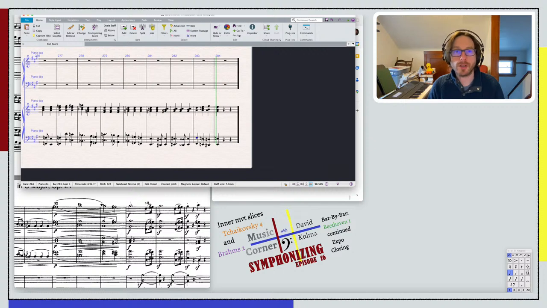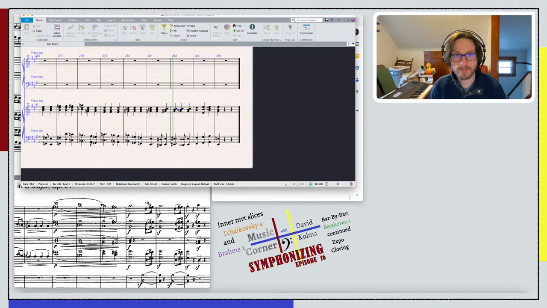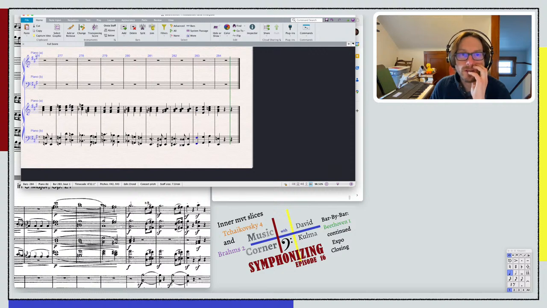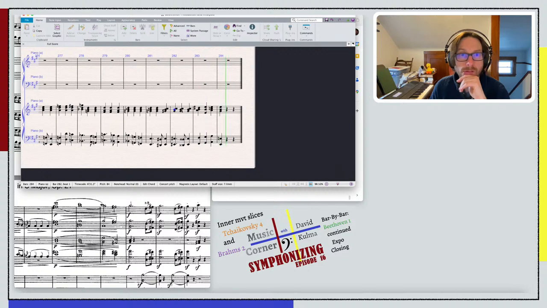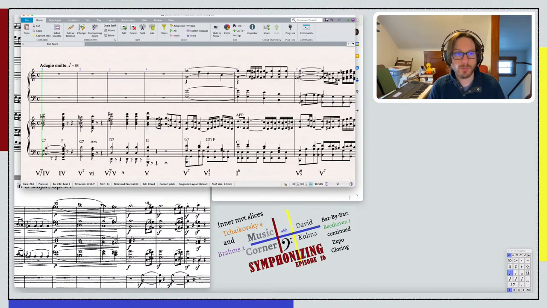It's emphasizing. Oh, okay, here. Let's do it this way instead. So what I want to avoid here is that this D major is causing me problems, so let's make this the B7. That'll solve. Ooh, interesting.